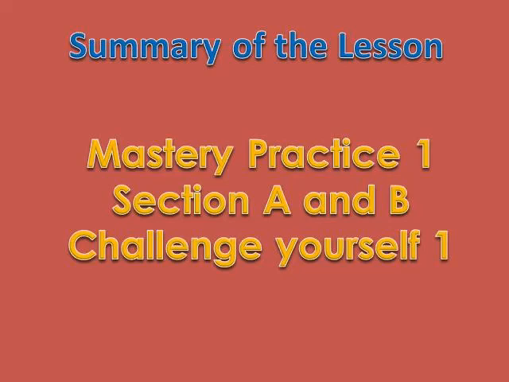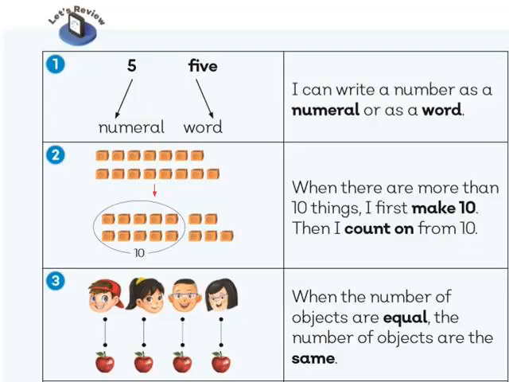Okay, we are now in the summary of the lesson, Mastery Practice number 1, Section A and B, and Challenge Yourself number 1. We are going to answer this question if you understand the lesson from Chapter 1. Let's review. Okay, number 1, I can write a number as a numeral or as a word.